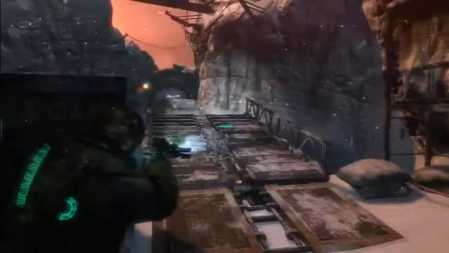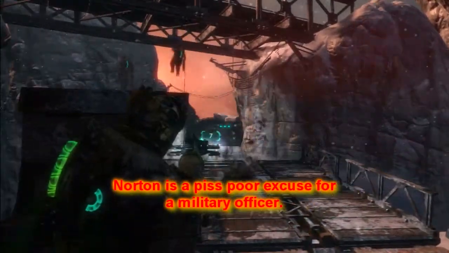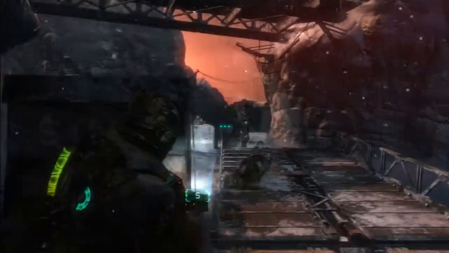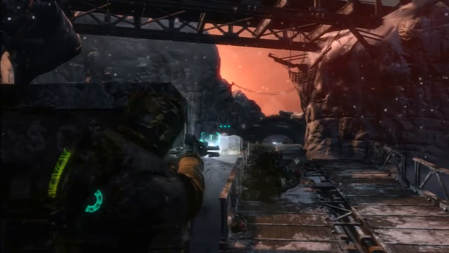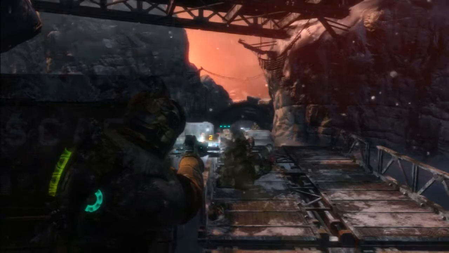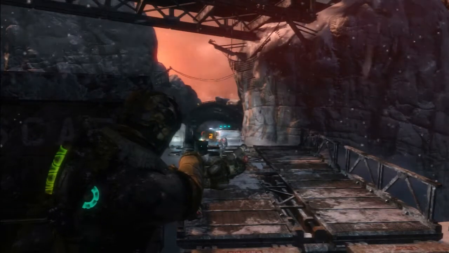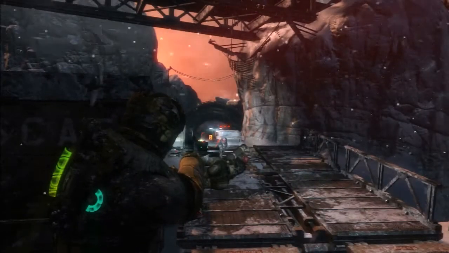See, you'd think Norton would be actually shooting at these guys, but he's not. Oh, shit. RPG. Oh, there goes your head, asshole. He's dead, too, before he even landed. Yeah, one shot to the body, even. They die. His head's gone. Come on, pop up, asshole. Pop up. Aww. He's down.